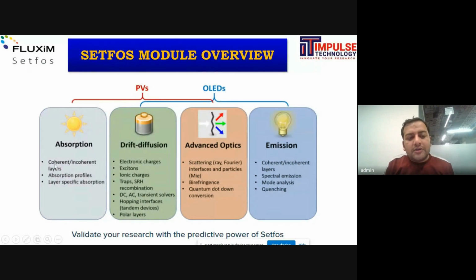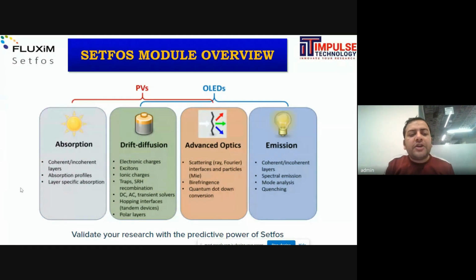If we talk about the first module, that is called absorption. It is basically the light absorbing module, where it will judge how much of the light will get absorbed by a particular material or device.